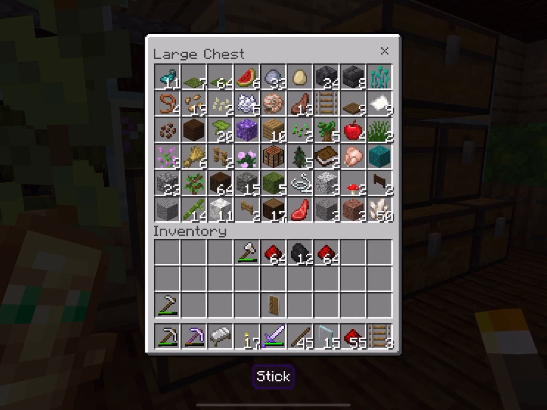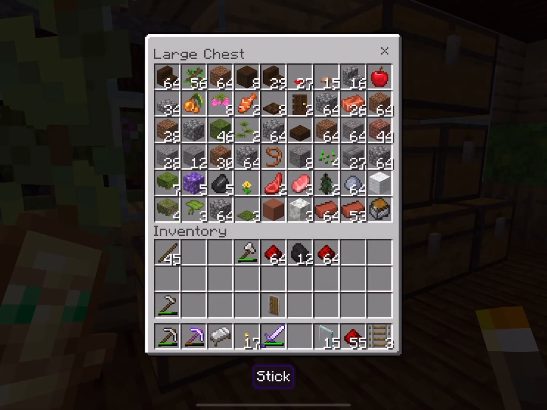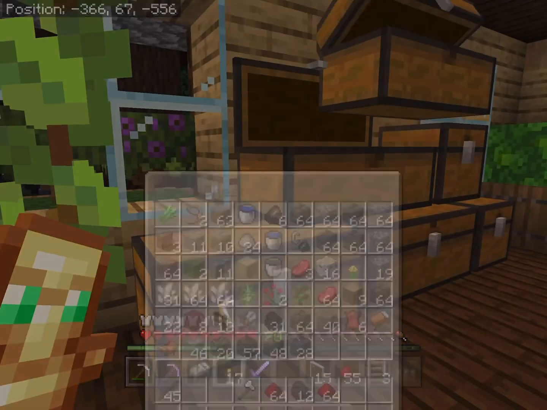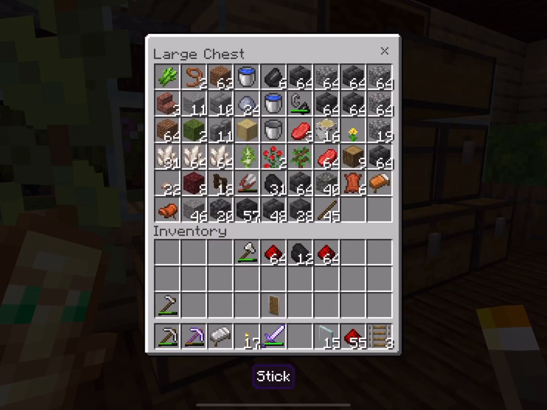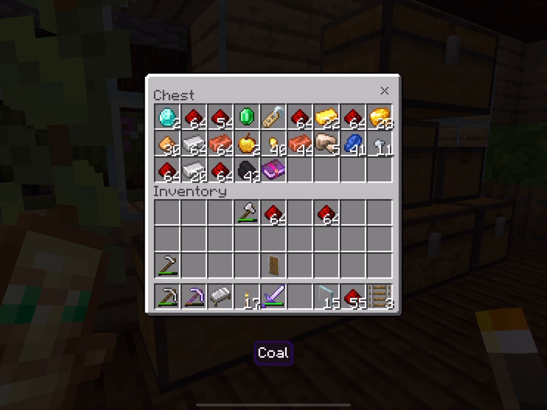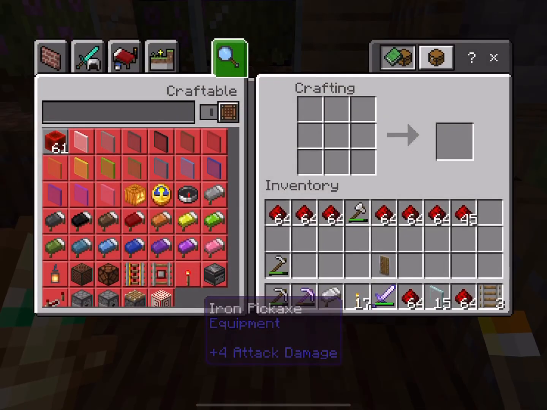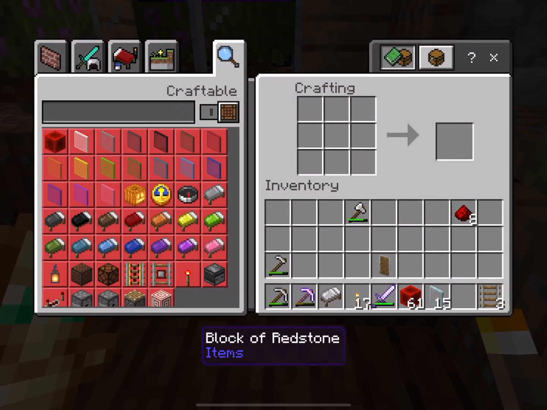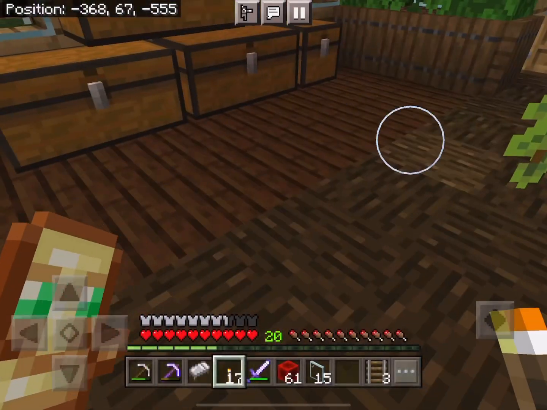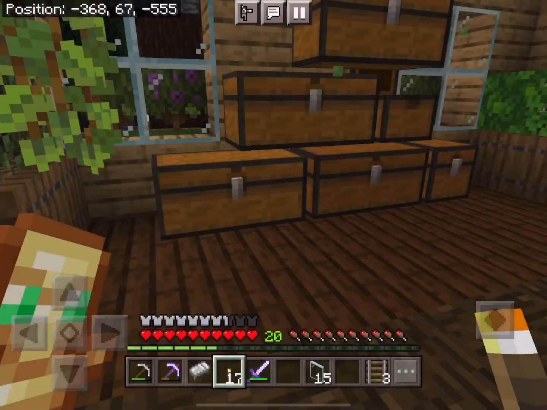Okay, get that out of my way. Okay, that's full. And that's full. And okay, this one has some room. Put that in there. And put that, you know, combine everything. This is all the redstone I've got. Let's make these into redstone boxes. 61! Jeez! Oh. And I'm only on episode 2.